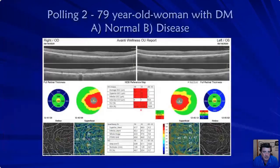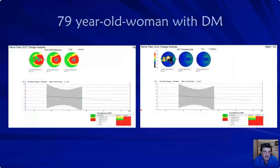But now I want to go through in a little bit more detail. So here's the patient here. And what I want to point out is when I was looking at this, this patient had a bad scan right here. This is a bad scan. And you can kind of see this little area here, how it's translated into this. And when you look at these progression analysis or change over time, a lot of people ask, well, what are these gray boxes? Well, these are your confidence intervals.